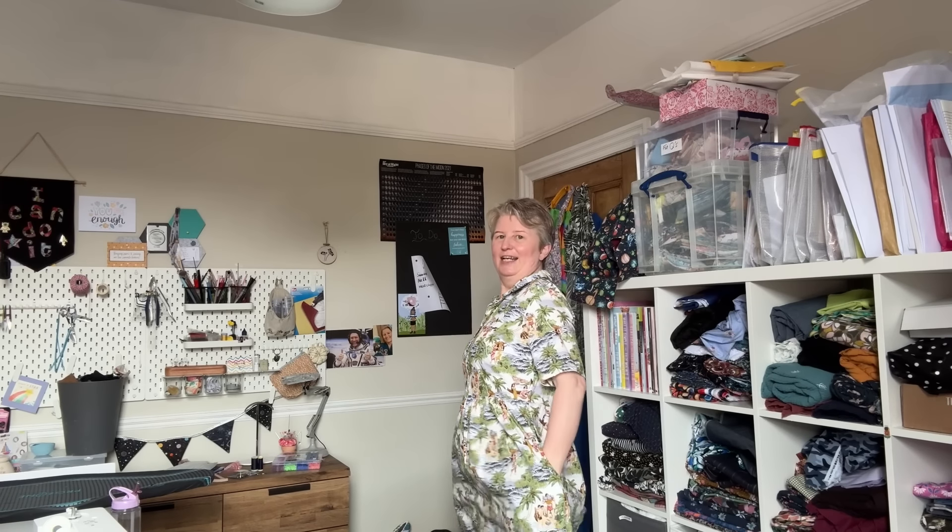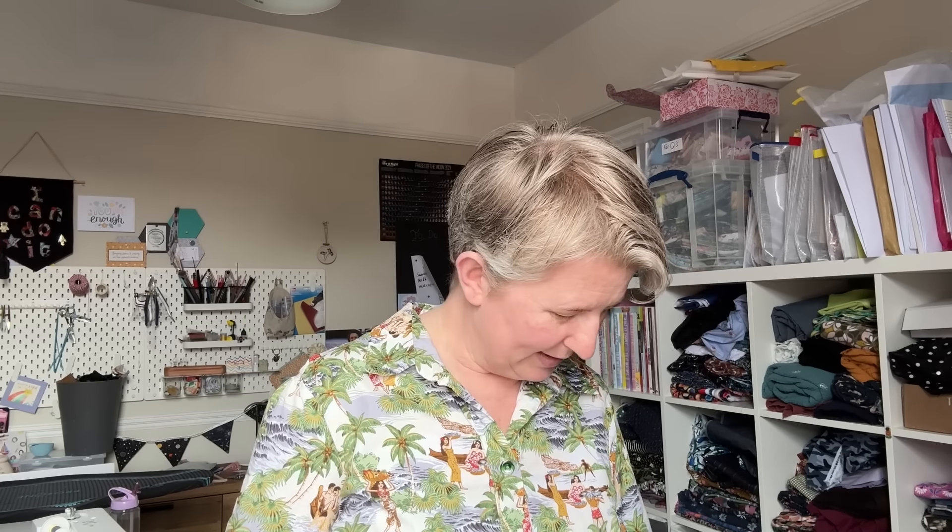Good morning! It's Sunday morning and I'm fresh out of the shower, sorry for my slightly wet and bedraggled hair. I've got my Tilly and the Buttons Lyra dress on today — let me step back so you can have a little look. I like this one — it feels like an easy, easy wear. I'm still undecided on whether I like the length I've got or whether I'd like a longer length, and also whether waist ties would be a good idea. This was a cheap-as-chips pound fabrics fabric, so I would like to have another go in perhaps a different fabric.